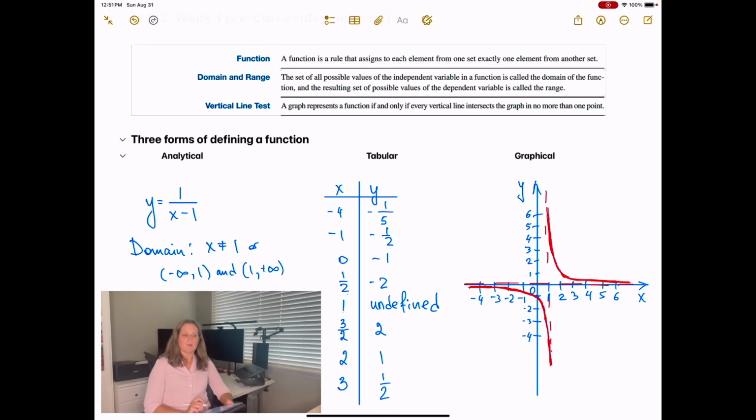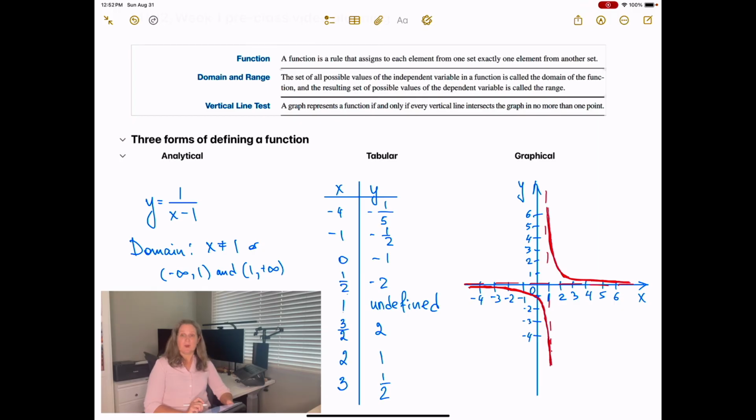Typically, we will have y equals a function of x. A function is defined as a rule that associates with every input x one output y. There is only one output for every possible input. All the possible inputs x are known as the domain, and all the possible outputs y we refer to as a range of a function.